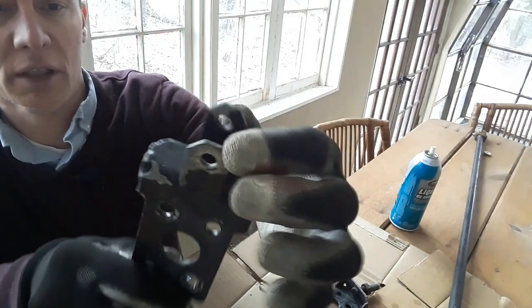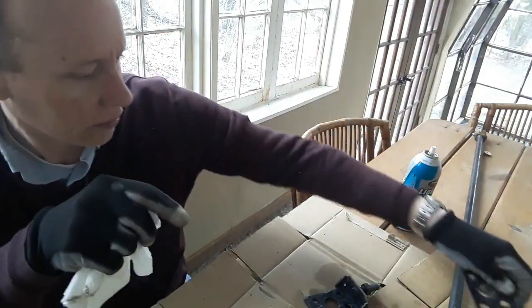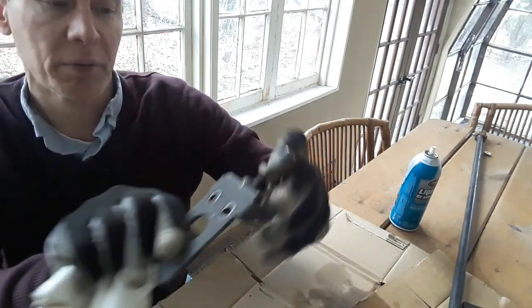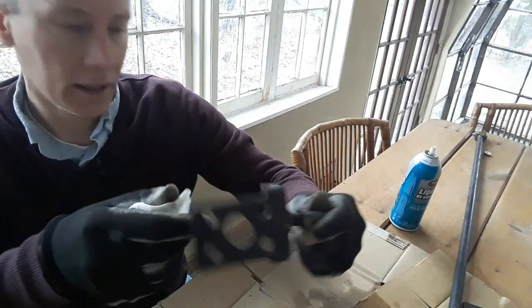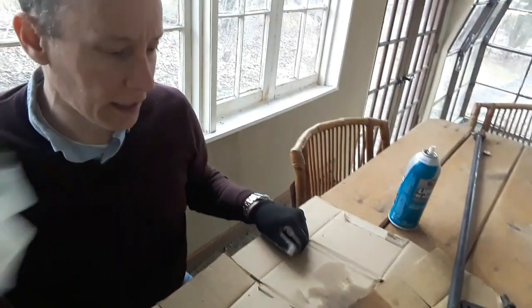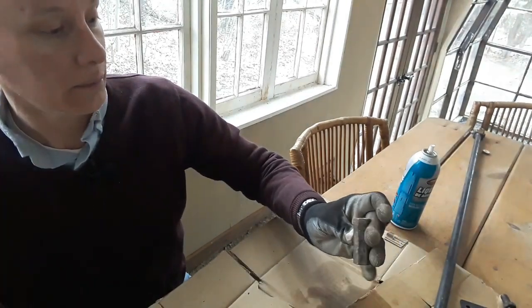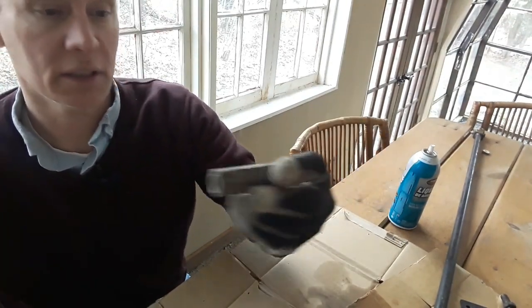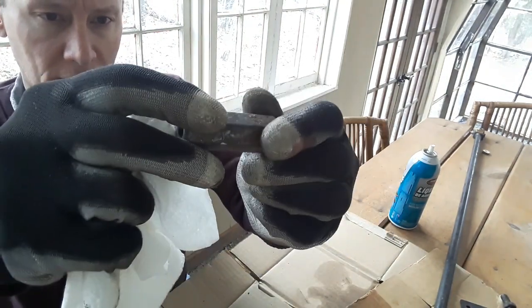The paint has chipped in a couple of spots, but this is definitely cadmium plated or something like that, or zinc. There's probably zinc underneath that. So, not too bad. I'm not going to add a layer of paint that it doesn't need, particularly since I'm going to get it on the threads, and you don't want that. But yeah, this piece is pretty dreadful. So, let's sand that one down and clean it.